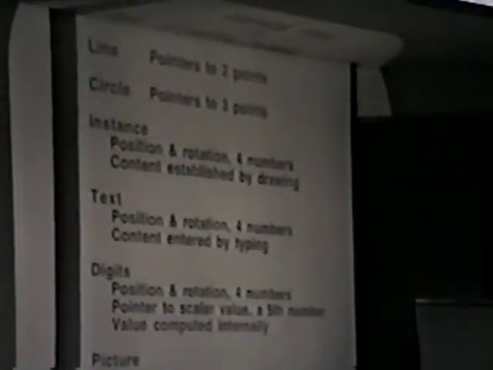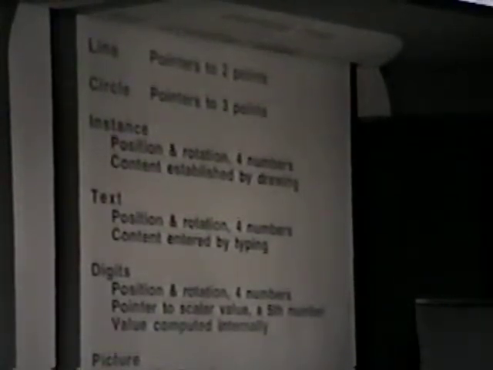Okay, so you could have a point which had an x-coordinate and a y-coordinate, was strictly two-dimensional, so it had two numbers basically. A line had no position of its own. Rather, it contained pointers to two endpoints. So in order to have a line at all, you had to have some endpoints. A circle had pointers to three endpoints, and it found its radius by the distance between the first two of those, and it used the third one only to decide how much of an arc to draw, and not for any other purpose.